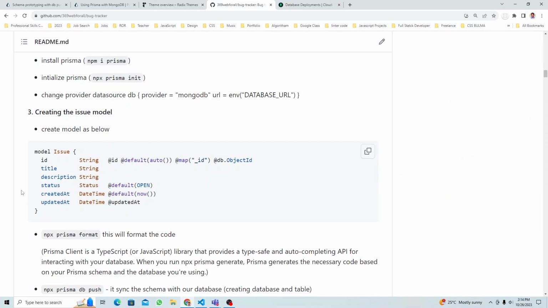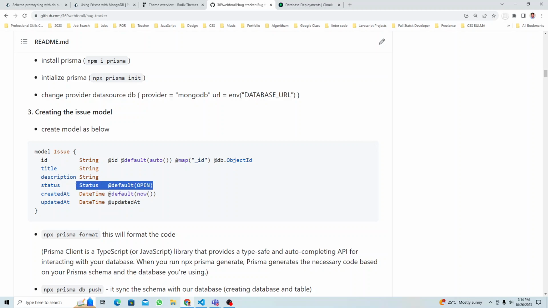So if you look at here, ID, this is the type of data. What type of data is this? Title is string, description is string, status is also string, right? But in there we have to create enum. Okay, enum means like predefined value, like if that is open or close or maybe in progress.